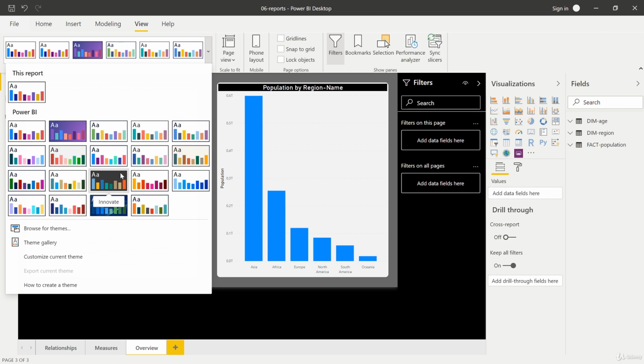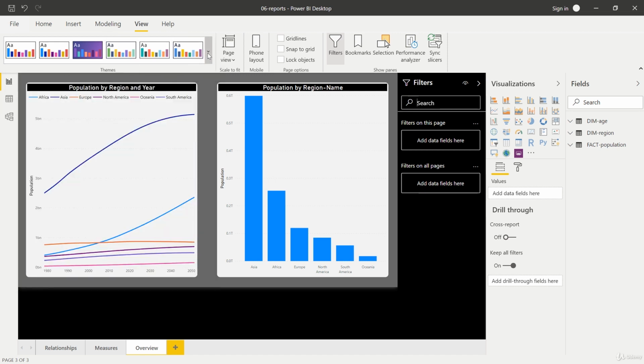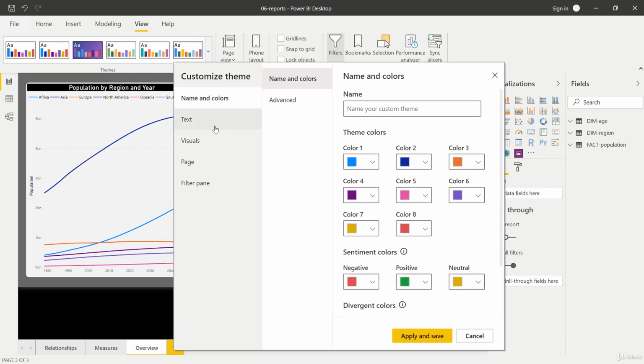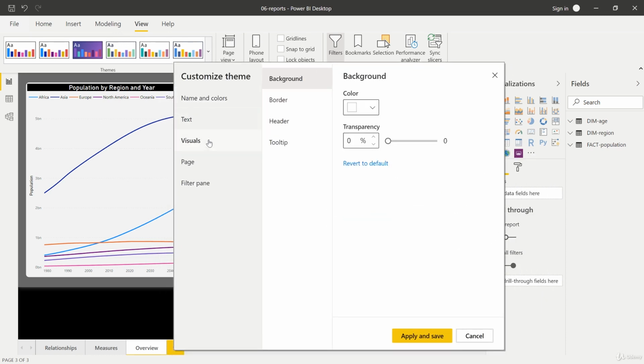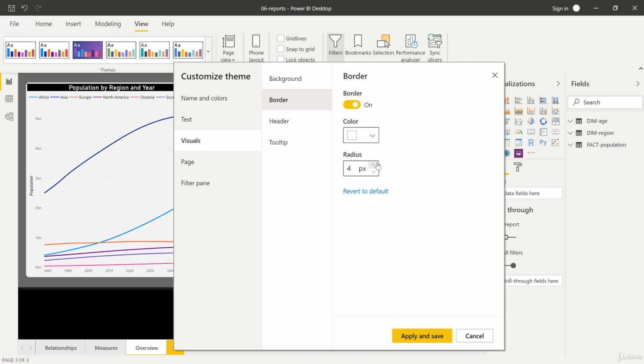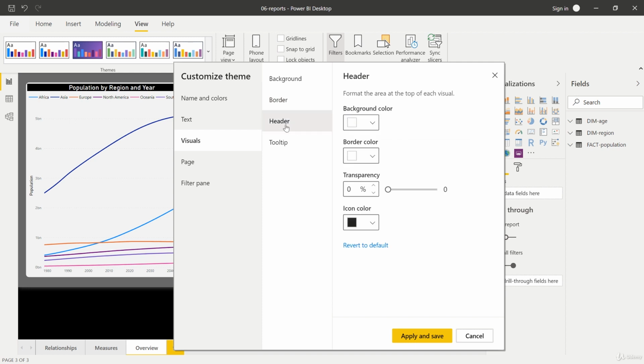Because you have to make sure that if you create a custom theme, you have to save or export this current theme with this option down there. Therefore, let's again select the default theme that we have now and go to customize current theme. And now we have to repeat this, but I'll do this really quickly just for demonstration purposes. So we go to visuals here, change the transparency a bit, so a bit transparent, add the border with the white color and some radius, let's say 10 again.